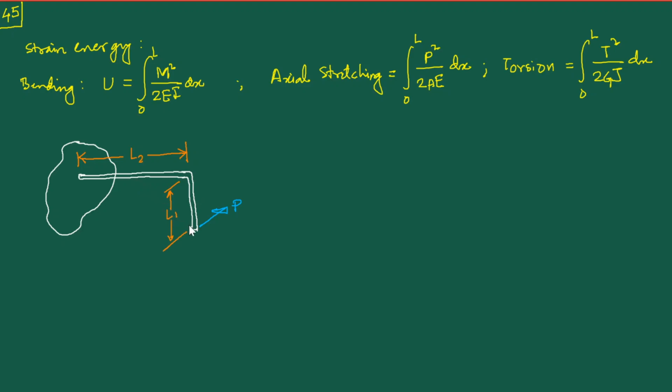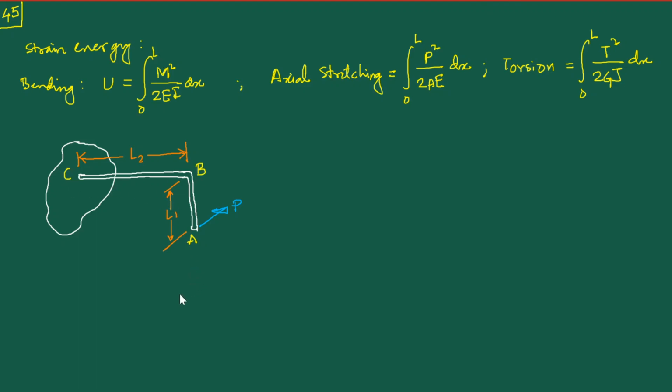Okay, and you can have more complicated structures where in addition to this bending and torsion you may have stretching also, but in this problem we are not going to have any stretching involved. Okay, so let us see how we can address this problem. What we are going to do is address this problem part by part. So let me name these different points. So this is A, this is B, this is C.